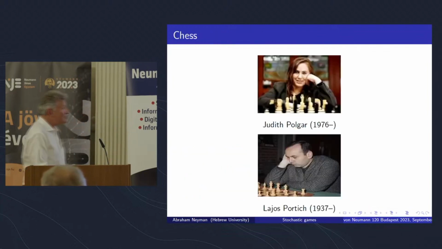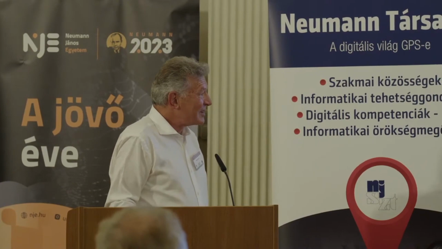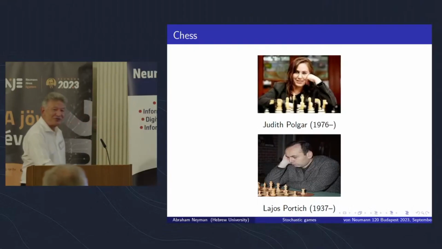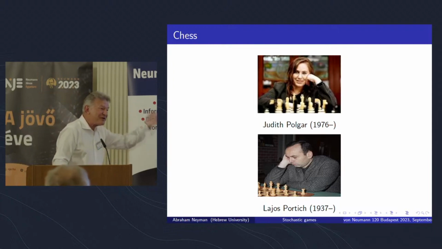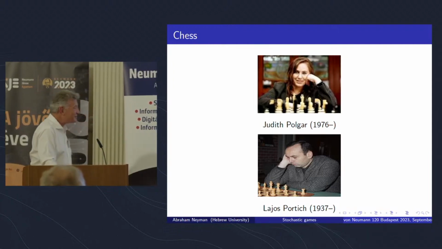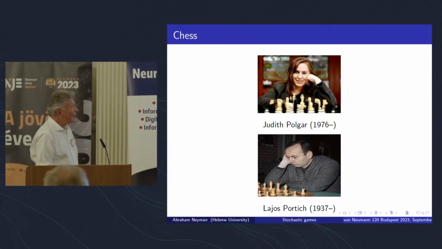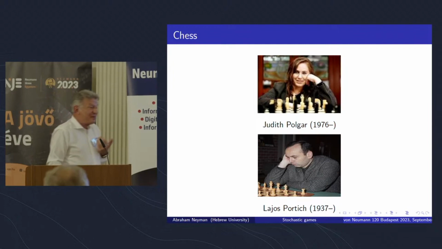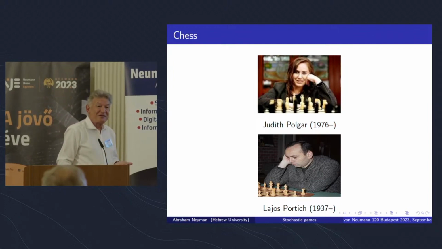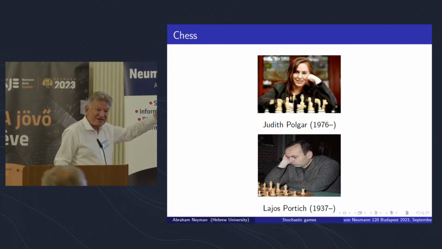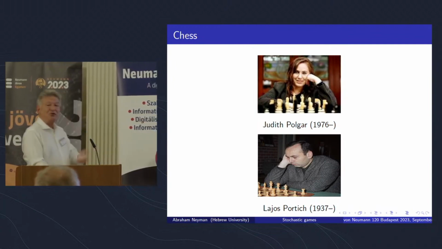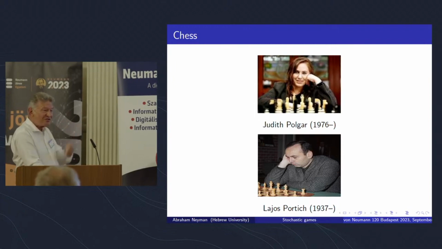Okay? So let's look at a few examples of players. You have at least two great Hungarian chess players, Judit Polgár and Lajos Portisch, who are still alive. I think there is one even greater chess player, no longer alive, from the earlier 20th century. And I'll speak in a minute about the work of Zermelo on chess. But a player in the game of chess is not one of these people. A player is the position. You are white, and you look at what white in chess could do, the strategies of white.